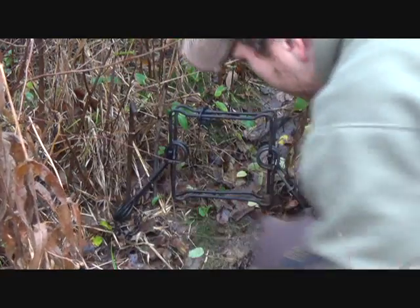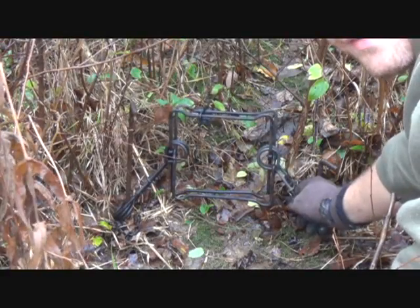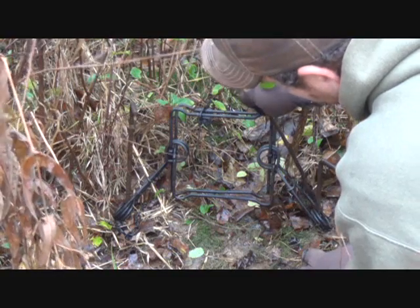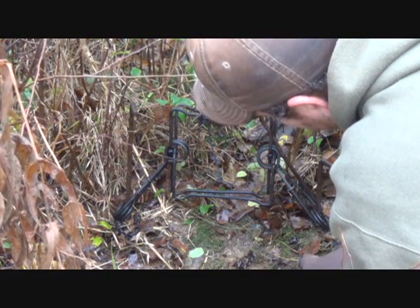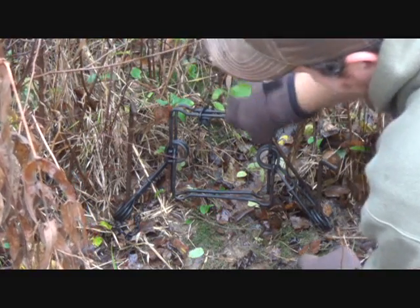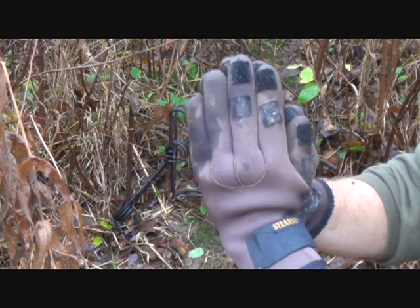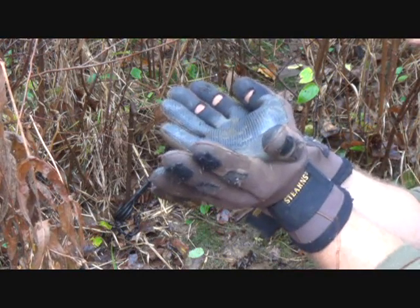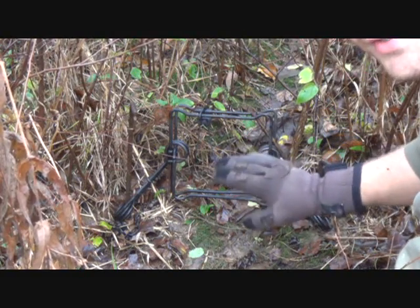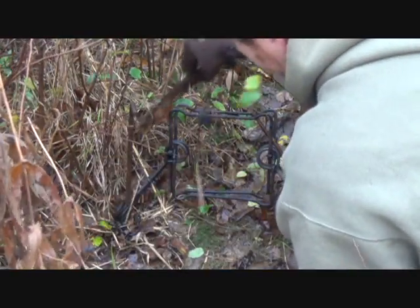The key with this thing is making sure that it's completely solid. It still rocks a little bit, okay? So what I like to do is I take a stick, stick it in the ground on one side. You can do this on both sides, it don't matter. And set it between the jaws of that 220 Conibear. Because when the Conibear opens, if it's like this right now, it's gonna scissor like this away. So this stick right here is just supporting this trap from wobbling. You can do the same on the other side.